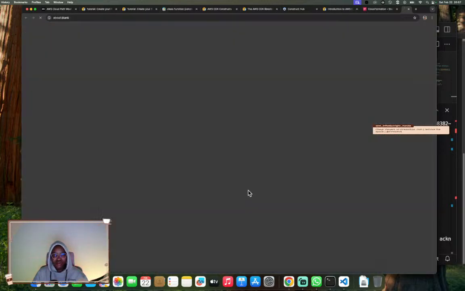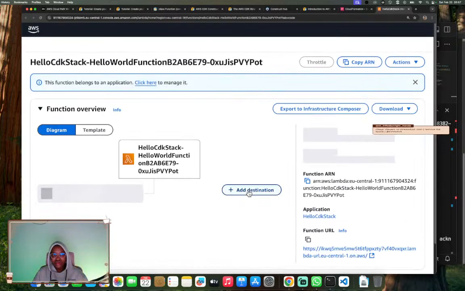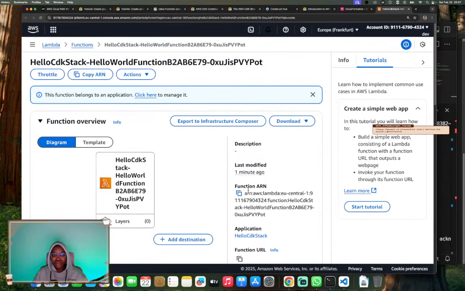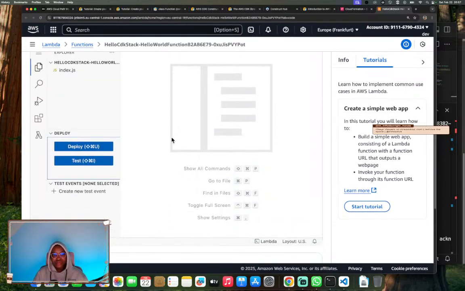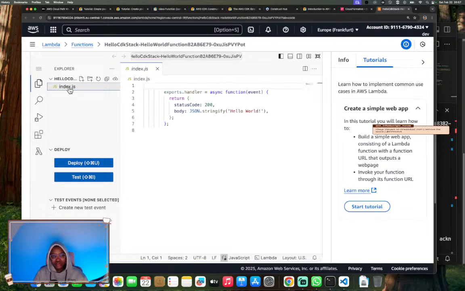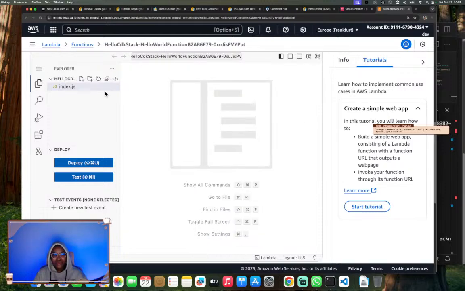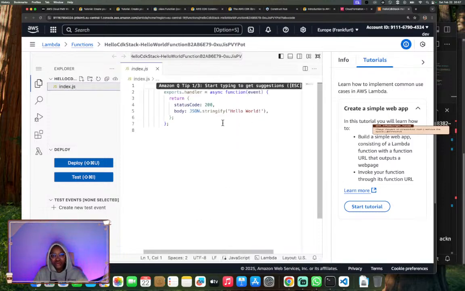So let's see it. Okay, this is our Lambda function. Hello stack. We didn't need to come to the console to deploy any of this. See our index.handler. It's here. This is what is going to run when the Lambda function is invoked.